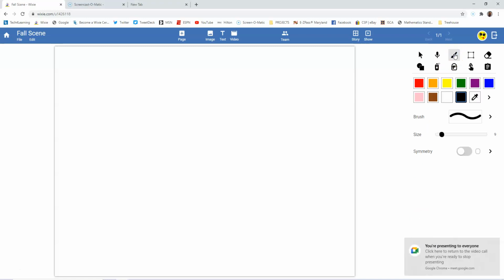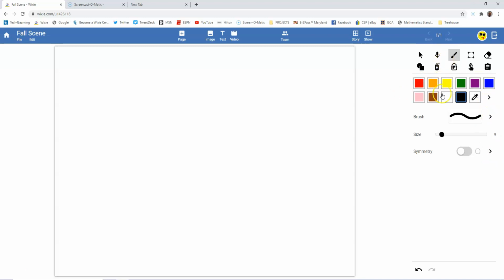Wixie's paint tools by no means are special compared to other programs. Everyone kind of has the same paint tools. So I'm going to choose the paintbrush. Typically, and I know we have like one second grade teacher in the house, I would train the kids about arrows meaning options. Arrows mean options.